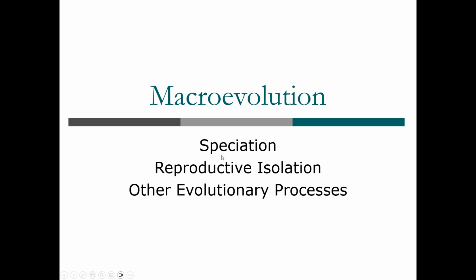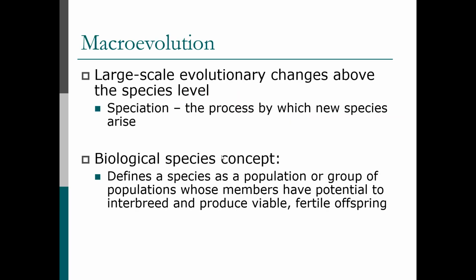Okay, so we're going to be dealing with speciation here, and so with micro, all we saw were just small changes to the allele frequencies. You know, certain alleles could increase or decrease over time, or certain traits or certain ends of the spectrum could be favored, or we could see shifts along a continuum. But with macroevolution, we're going to see the introduction of new species. And so we're going to have to understand, first of all, what in the world is a species.